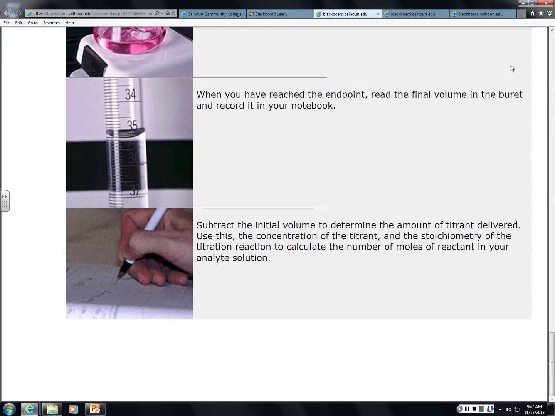You don't have to make up numbers or anything, but you would just say, I need to record the initial volume to 2 decimal places. Then at the end, I have to record the final volume. Either way, it's fine. You can do it stepwise, as you see procedures that way, or you can do it in one long paragraph.